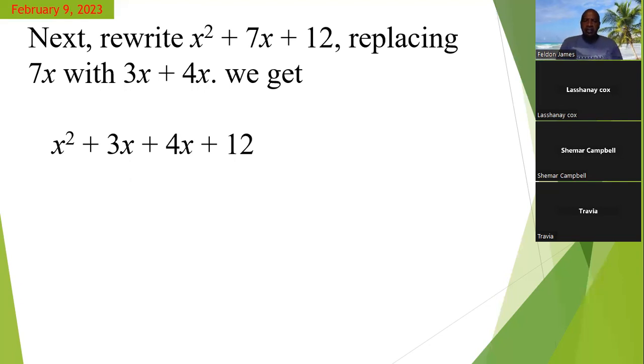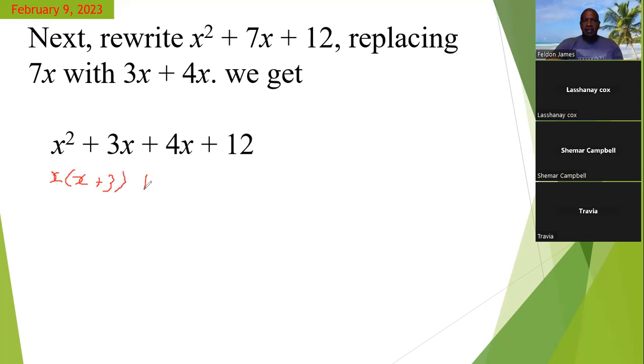Now what we do next is to factorize the 4-term expression by grouping. So you look at each pair. The first pair has a common factor. What is the common factor for the first pair? X. So it means that we can factor out x. So we choose x as our common factor. Open our bracket. x into x squared, leave x. And then we have 3x divided by x. x into 3x would leave 3.